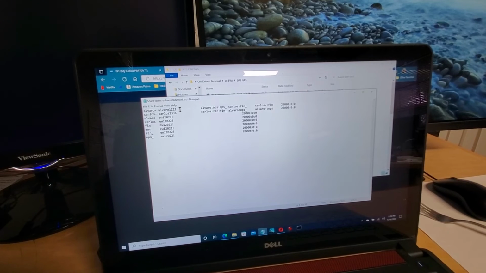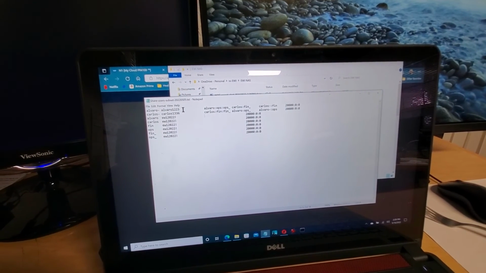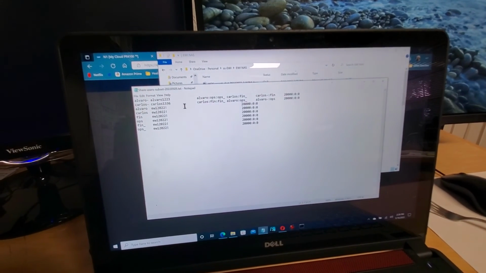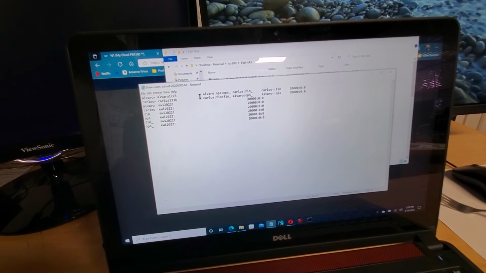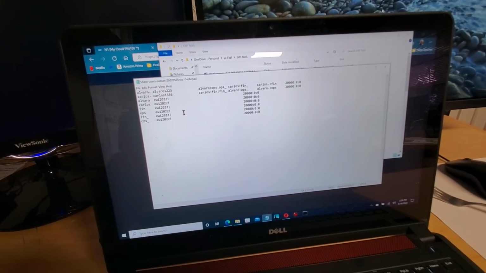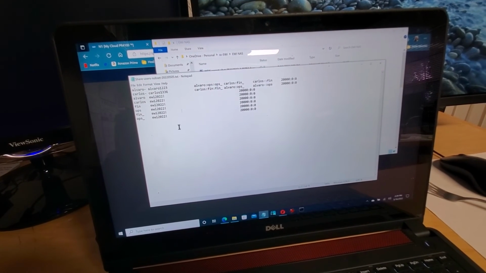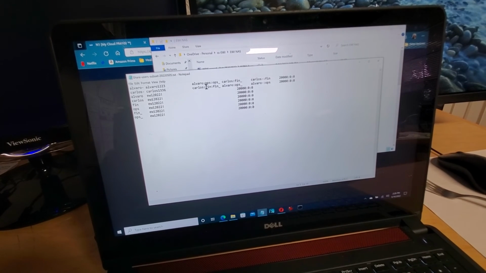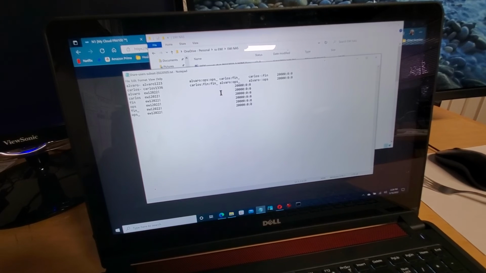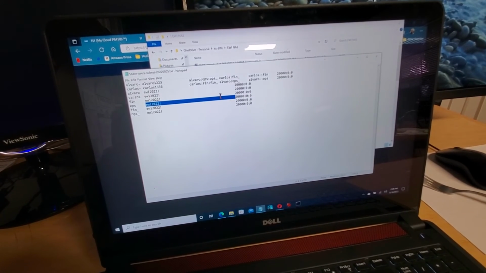Let's see further. See 1, 2, 3, 4 blanks. Those are blanks. Ready? So there's a blank here all the way down, and there's blanks all the way down here, and blanks all the way down here.